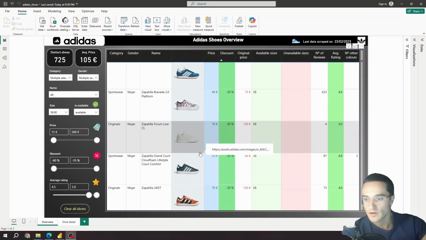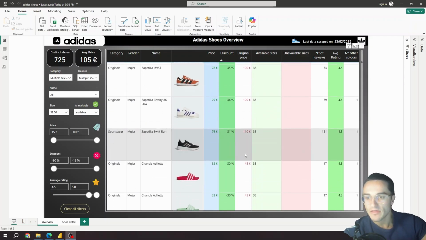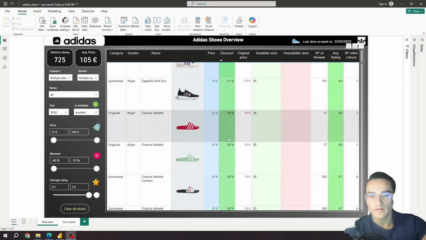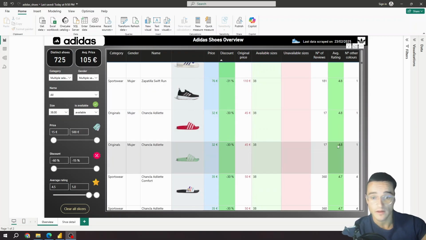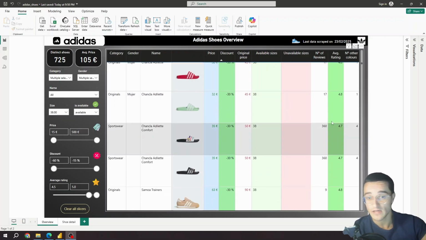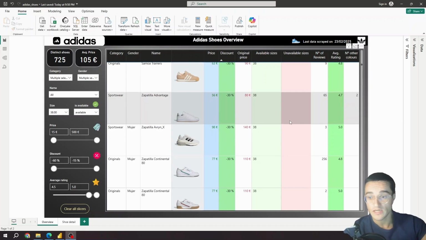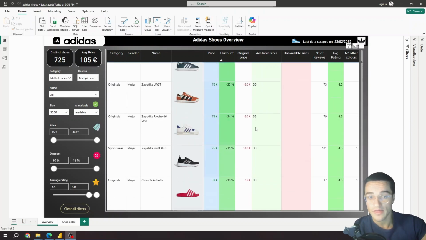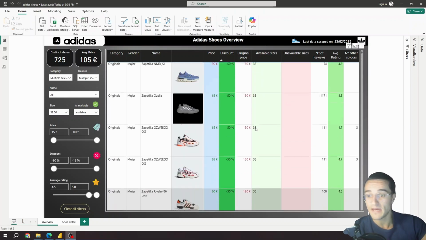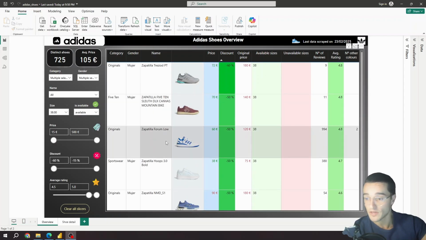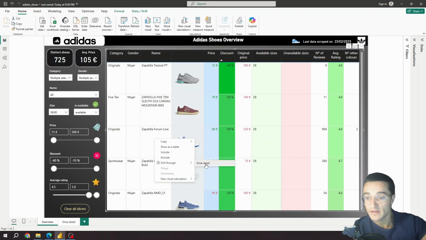Okay, so many flip-flops. I don't think I like anything better than that one, and that one is the one with the highest discount as well. A very good average rating, so many reviews. So we are confident that one might be the best option. I'm liking it very much, to be honest. Let's see it in detail.